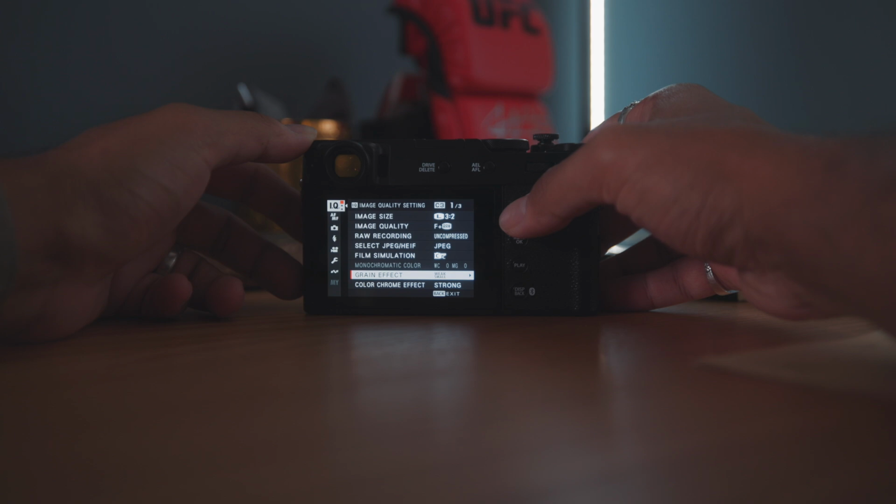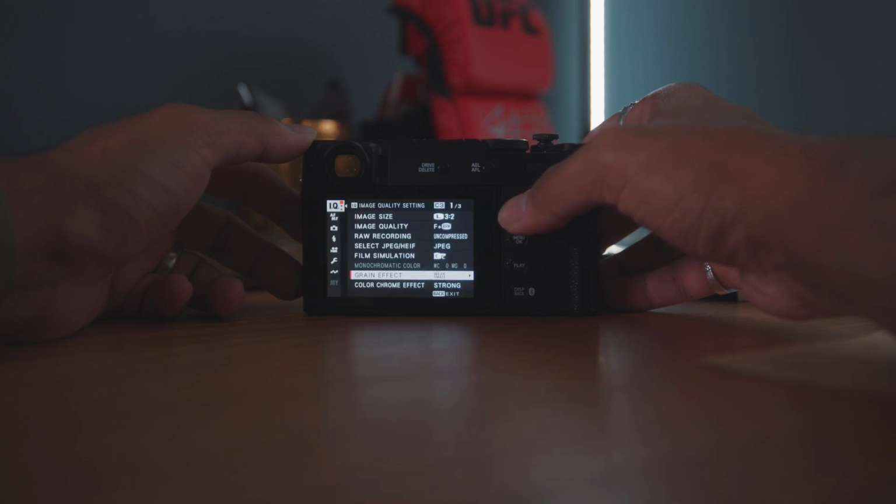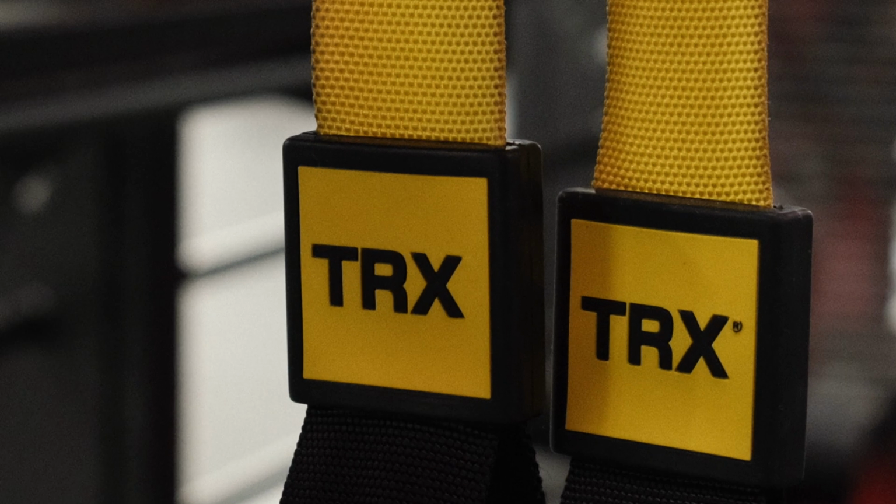All right, so moving on to grain effect, we are going to be turning this on since we're going for that film aesthetic, but don't worry, we're going to be leaving it on weak and small if you're not a fan of grain. And I'm telling you, whenever you post photos to social media from this camera with this effect turned on, you're not going to be able to tell. I've had it turned on for all of my images and I can barely tell unless I really zoom in, but it does give your photos that really nice film undertone aesthetic. You can't quite put your finger on it. You don't know what it is, but the grain is there in the background.